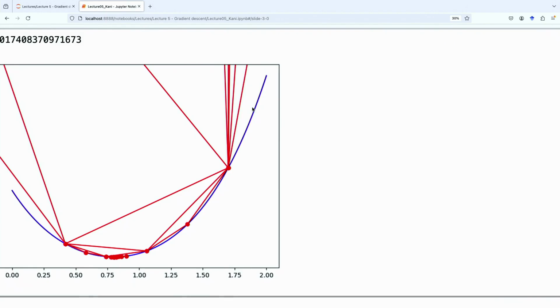But over here, the derivative is very small. And in fact, we know the minimum is when the derivative is at 0. So if the derivative is very small here, then we're probably somewhere close to the minimum. So we should adjust our step size to be small because we don't want to overshoot the minimum, right?